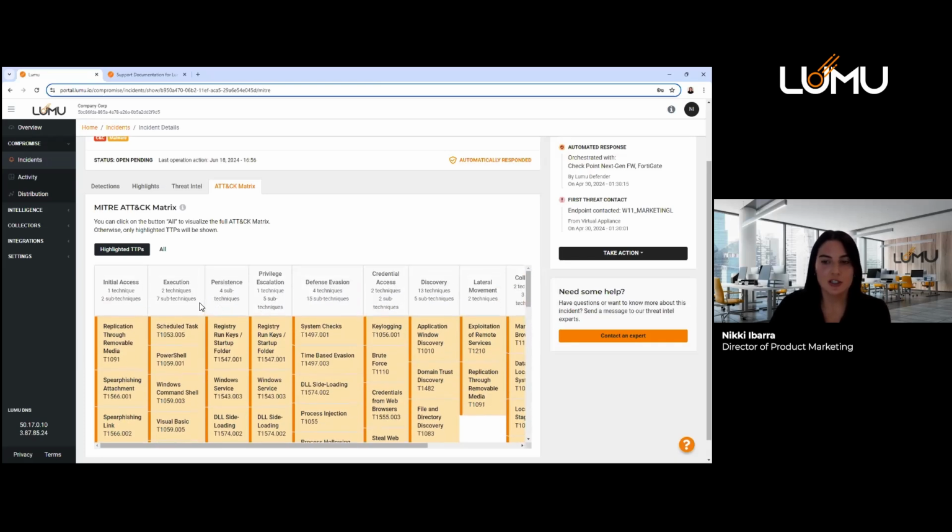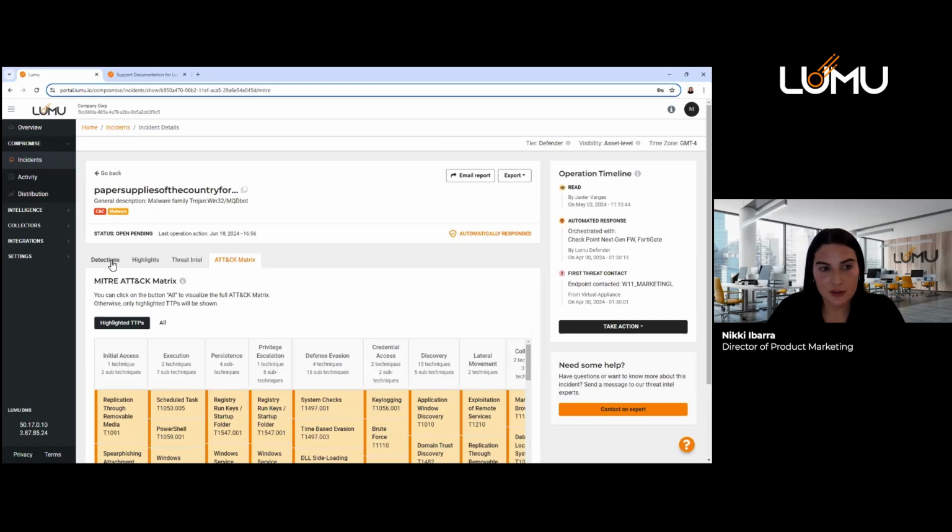And then this really shows you the tactics and techniques that the threat actor is going to use with this particular threat. So that's just highlighting that so that you can understand how this threat actor moves and basically be able to maybe take actions on other areas of your cyber stack and just better understand how the attacker is moving.